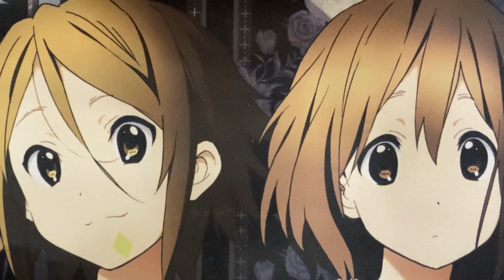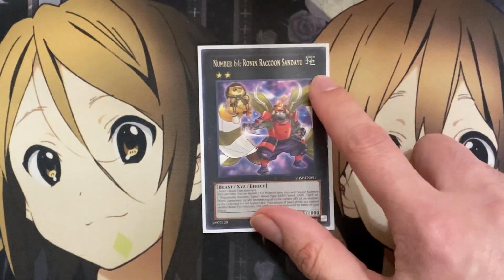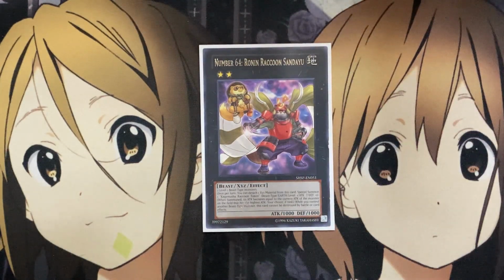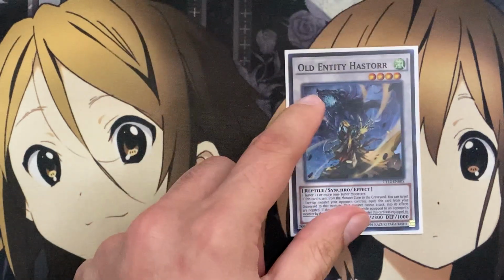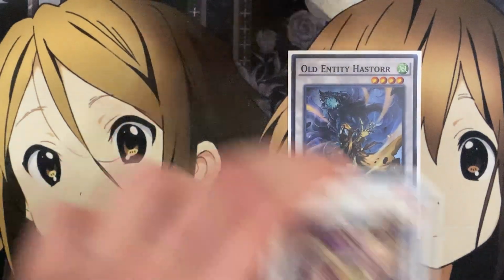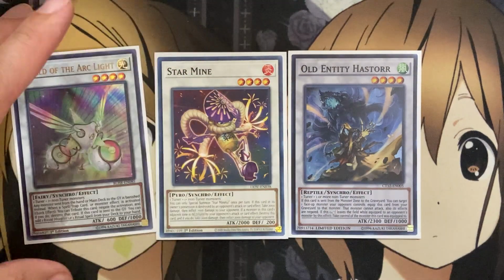For the last of the Xyz monsters that I run in the deck, also 1 Ronin Raccoon Tsundere. For the token play, it can also be used to get over a good majority of cards your opponent may have. And for the synchros, we're sticking to a level 4 synchro lineup, so 1 Old Entity Hastor, 1 Starmine, and 1 Herald of the Arclight.